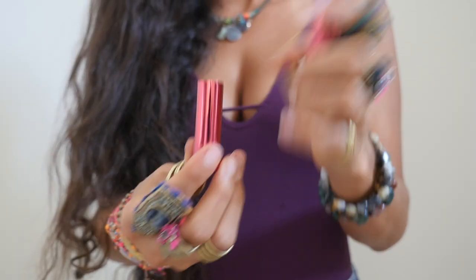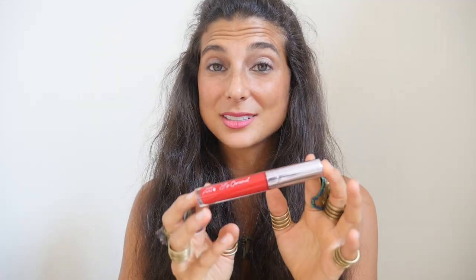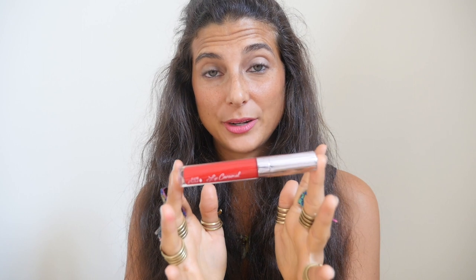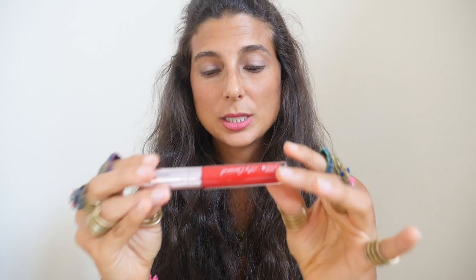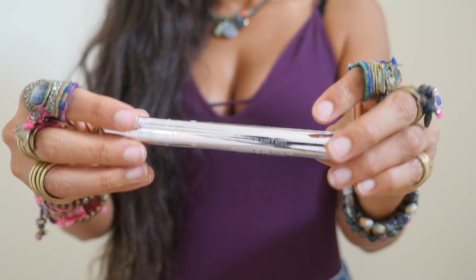Since we talked a lot about bright red lips and what's usually required to achieve that, I want to give you a red lip alternative. Their lip caramel called Rogue Velvet is a bright red replacement. They also have a very glossy alternative — it's not a lipstick but it is a gloss and it's bright red and beautiful. Their black tea leaf mascara is a must-have: not only does it smell amazing — like chocolate coffee — but it lasts all day and is one of the best mascaras I've ever used.